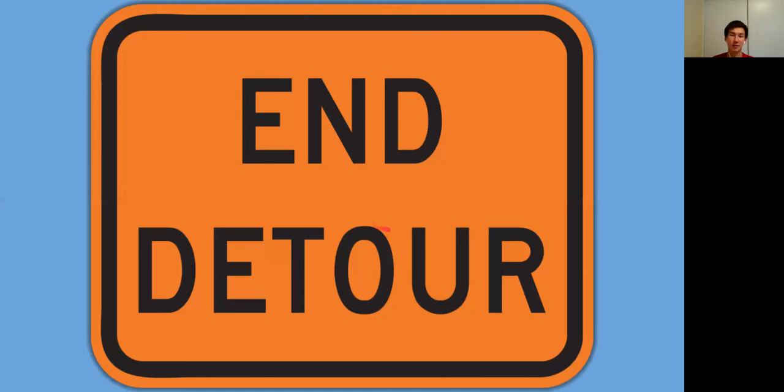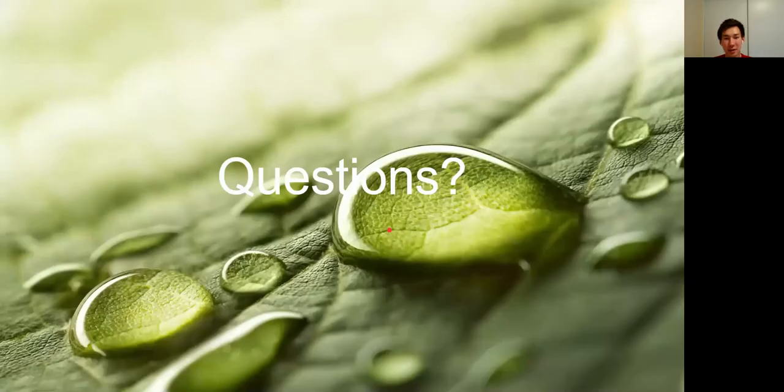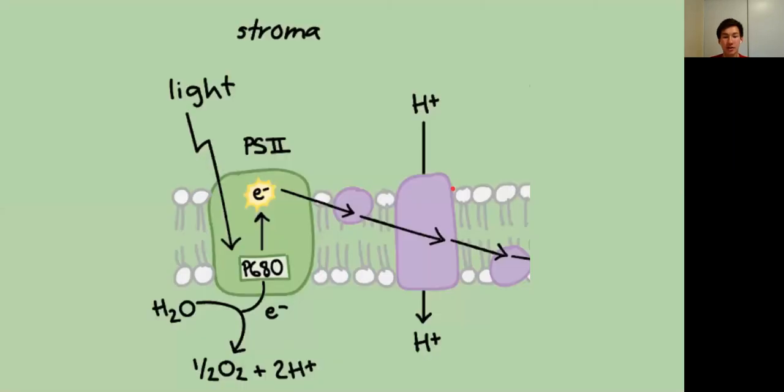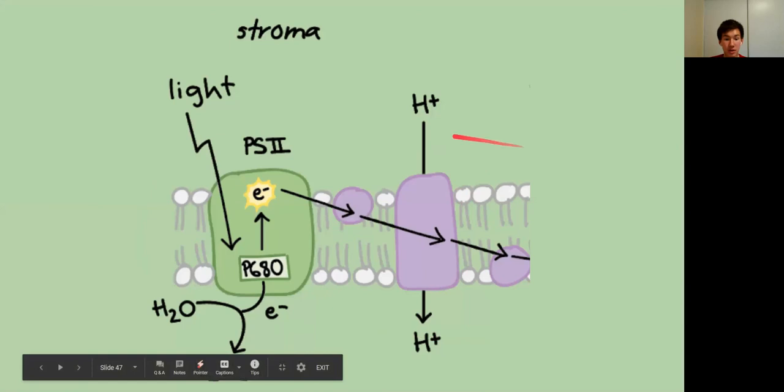And then this is the end of our water detour. So we're gonna get back to the photosynthesis here. I'm gonna skip this because we're running short on time and I'm gonna keep going. Here, this was what we saw, right? This one is the first one here. This is the review of the photosystem here.